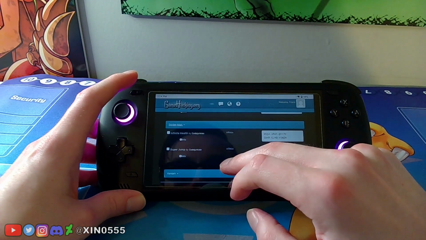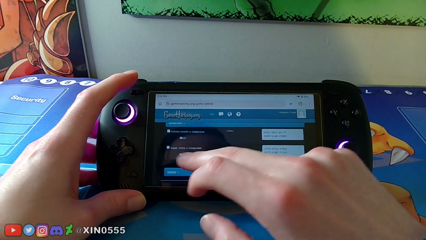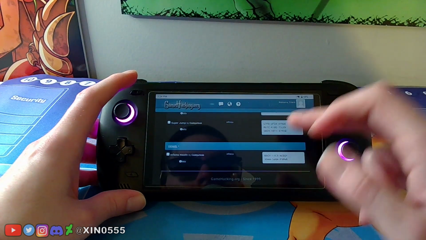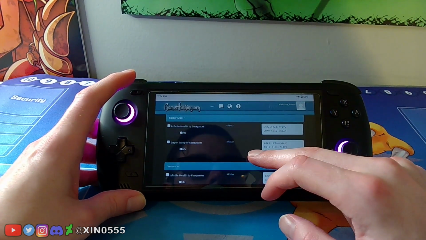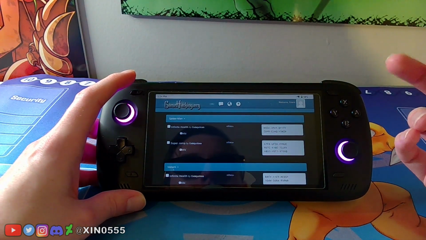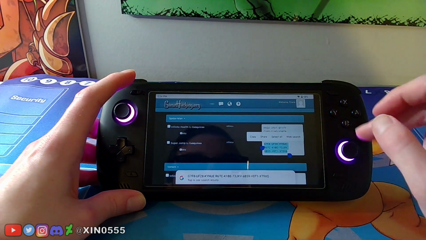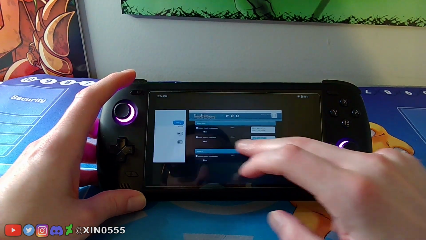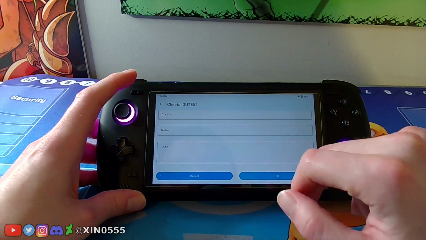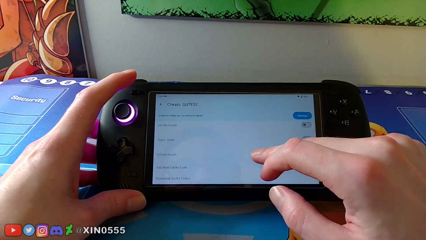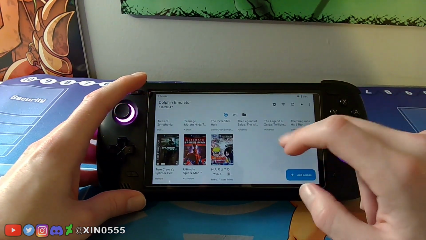And then for like Spider-Man, Infinite Health, Super Jump, and then like Venom, yeah, we got the Infinite Health. So it looks like those are the only 3 cheat codes that this game has. But again, if it didn't download, what you do is you would copy the cheat code, go into the emulator, hit add new code, put the name, paste the code in here, hit OK, and then it'll come up as like a check mark thing that you could turn on and off.